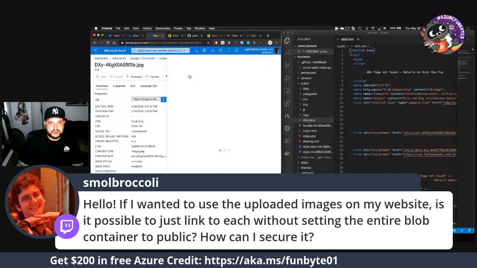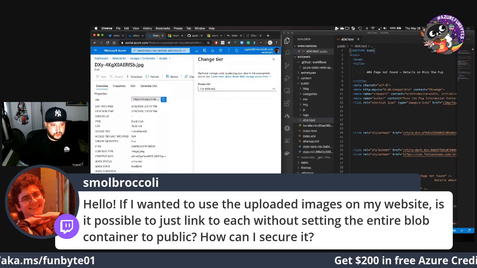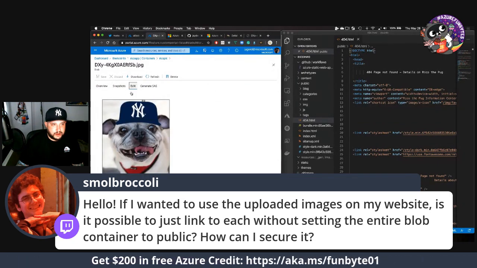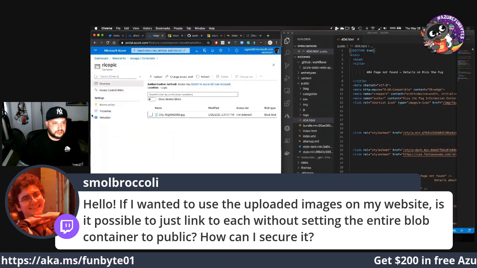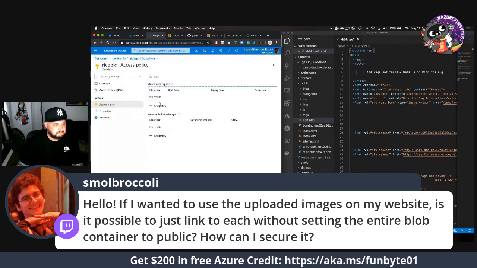So we can change the tier here. We can cool it, archive it, cancel. I believe we can edit. No, we can't edit it that way. Essentially what you need to do is work with the policies right here on the container and essentially specify.